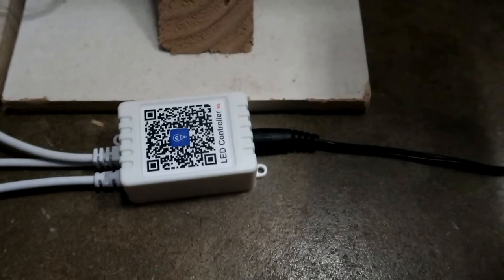And so now all of our connections, the letters are connected together, and this is connected to the controller. So what I'm gonna do, get my phone out. Okay, so this has a little QR code on here. I almost broke my phone, you guys. So what we're gonna do is, you find your QR, however you scan QR codes on your phone, find that on your phone. This does come with a remote too, so you don't have to do this, but I'm just gonna demo this just so you guys can see.